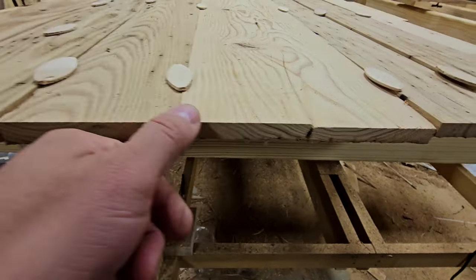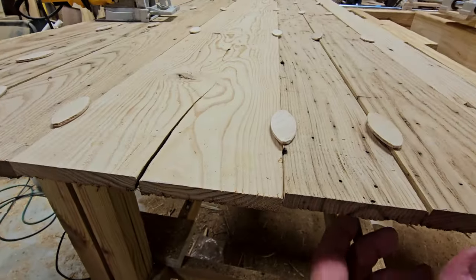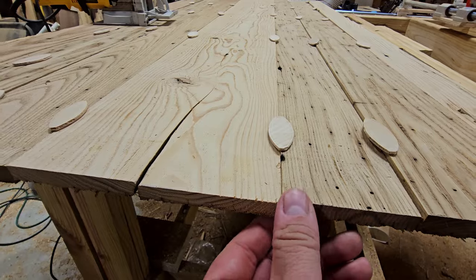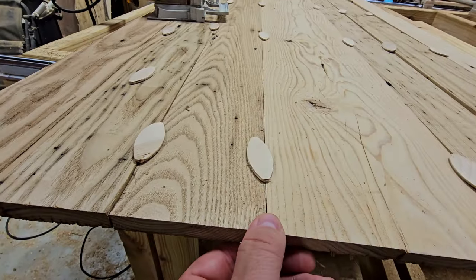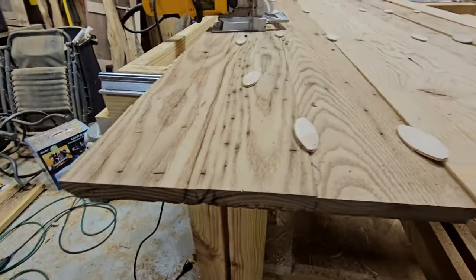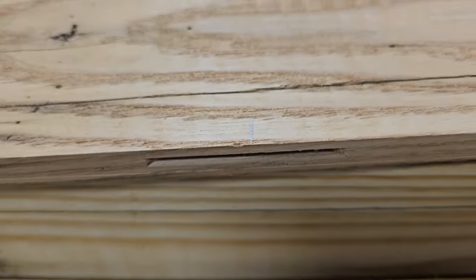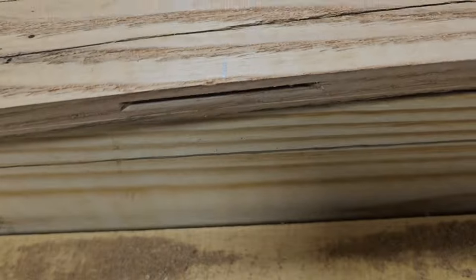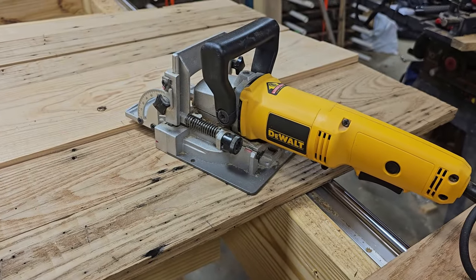Now, I had mentioned earlier that these boards are all kind of different widths, but by joining these with the biscuits, the top is what really matters. I just want the top to be nice and flat. I can fiddle with the bottom part to make it look pretty smooth later on. Cutting these slots for the biscuits is super quick. Like I said, you just basically set it on there, pull the trigger, and push in.